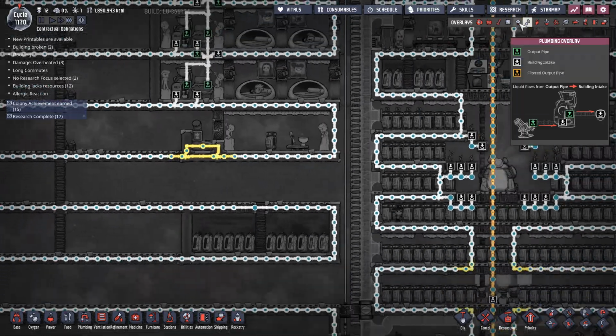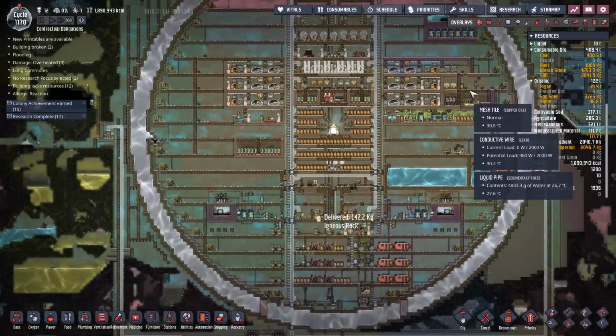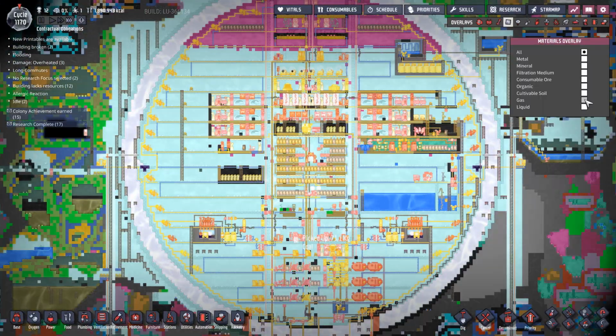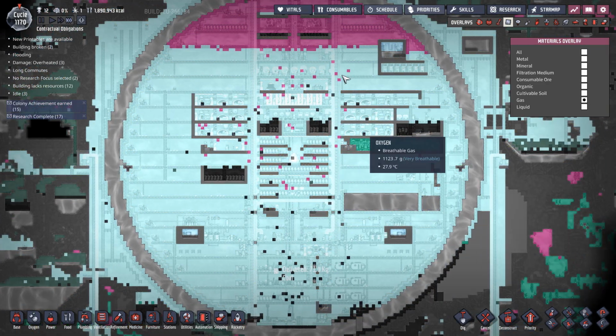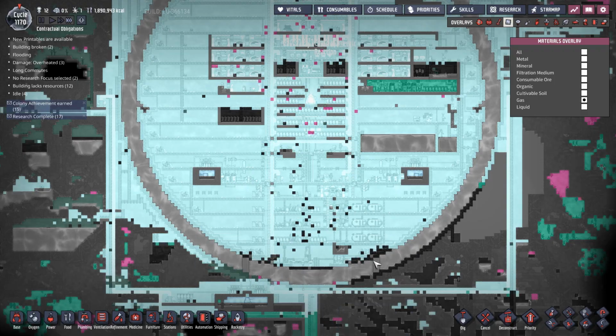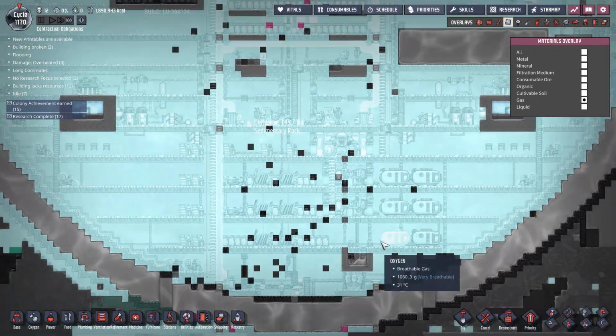All right, cool. So that's enough of the water. We'll get to that in a second. Let's have a look at the gas overlay. So let's switch this to just gases. So hydrogen at the top. We've got virtually no carbon dioxide. It's a tiny little bit down here, but it all drifts across and gets pumped out eventually.